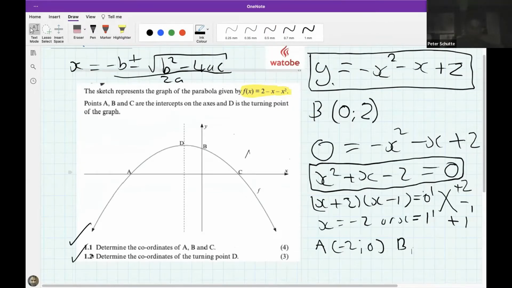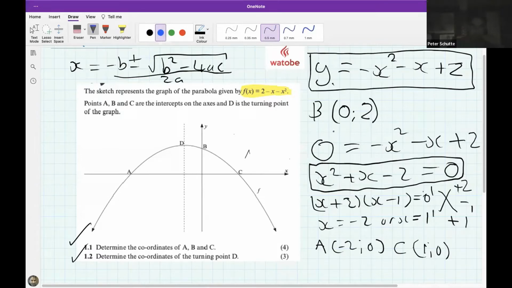And the screen is so much smaller than normal. What is this? So C is going to be 1, 0. Okay. So would it be wrong to take out a negative instead of taking out to the other side? It wouldn't be wrong, Klecho. You should get the same answer though.